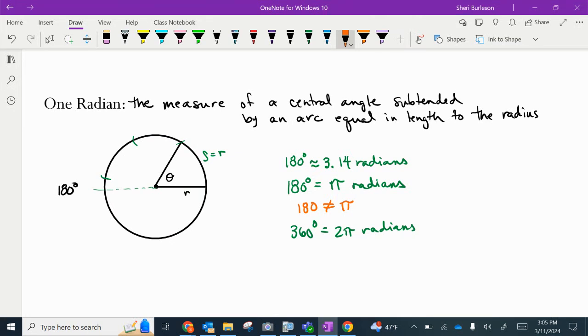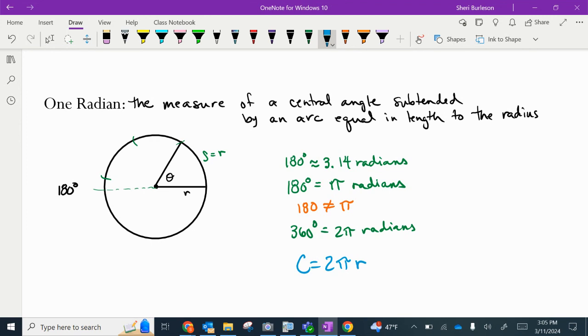I find this really interesting that if I make 1 full rotation, I'm going to rotate through 2 pi. Isn't that the formula for the circumference of a circle? I rotate through 2 pi radians, and the radian is equal in length to the radius. So that would get me the circumference. It's almost like it comes from that.